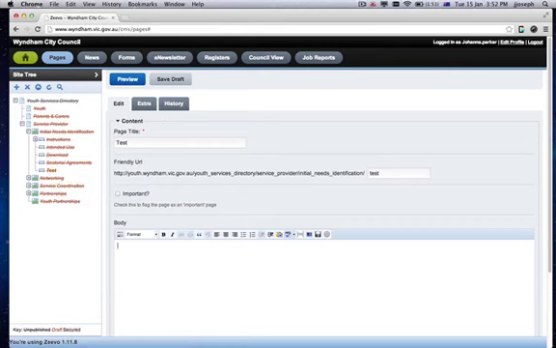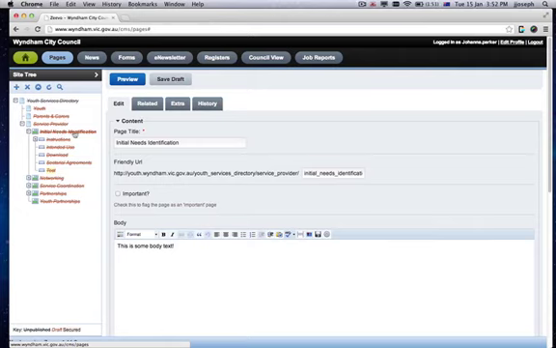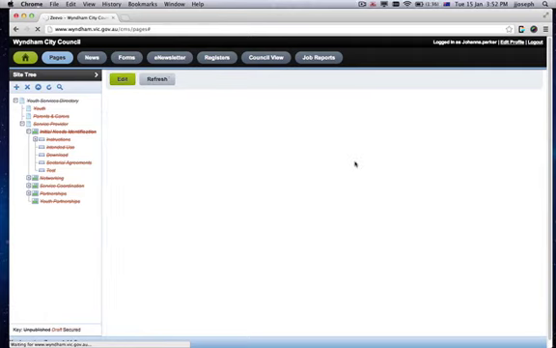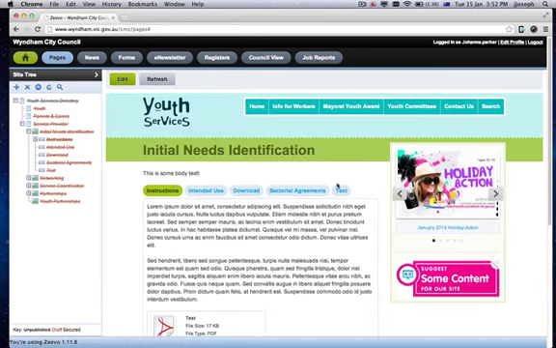So I'll just add some text, and always remember, once you've added the information that you need, save it as a draft. Then if we go back to that main initial needs identification page and select preview, we should see that there's a test tab. Okay, so that's the test tab there.